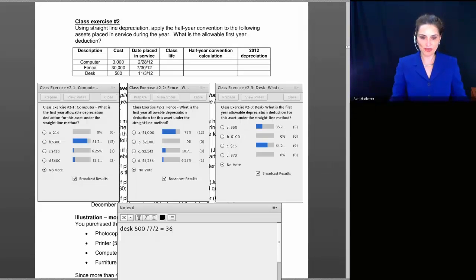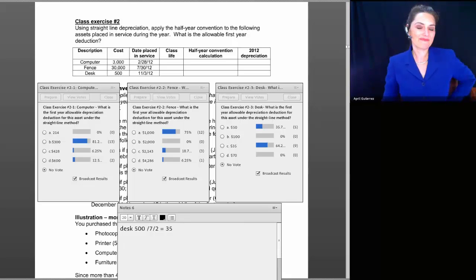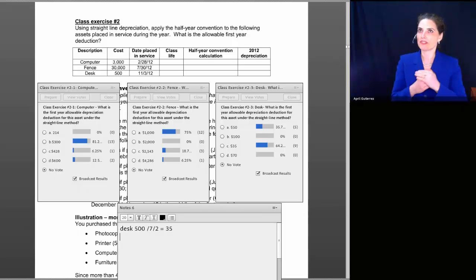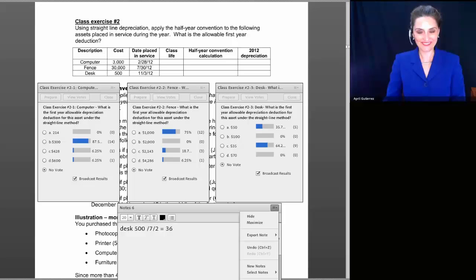$35. It depends on where you round it out. How you round your numbers is where you put it. When I created the poll, I rounded to 35, and when I did it in my handbook, I came up with 36. So I'll be consistent and go with 35. You're supposed to round up to the nearest dollar, so depending on what your calculator shows you, that's where you're going to go. I'll pull mine out and do a test here. 500 divided by 7 divided by 2. 35.7. So the correct answer is 36. If you had 35, you're close enough. I don't think the IRS is going to arrest us over the $1 off.